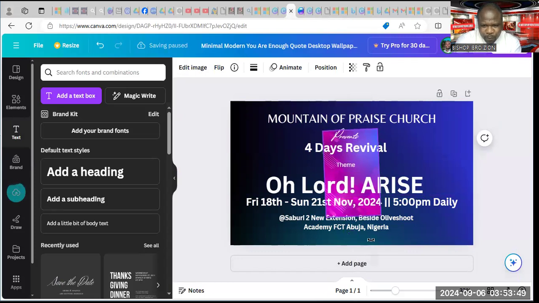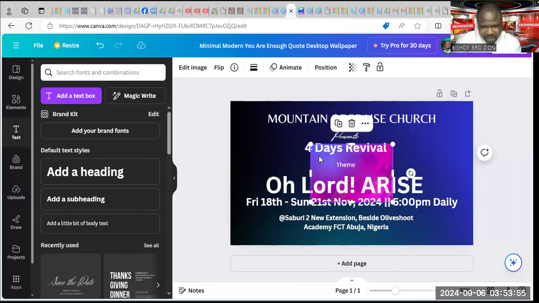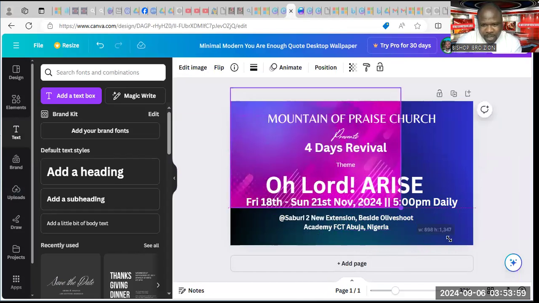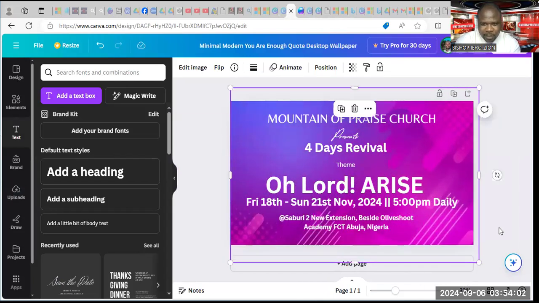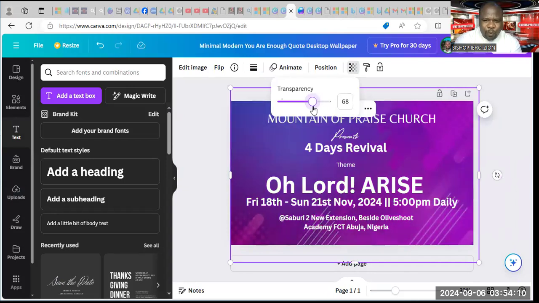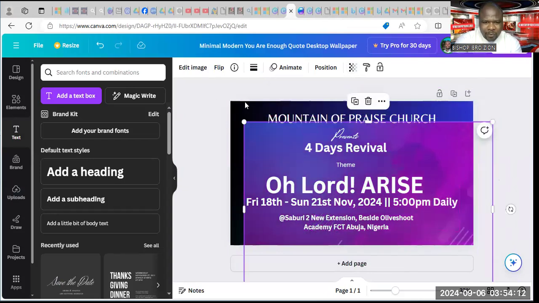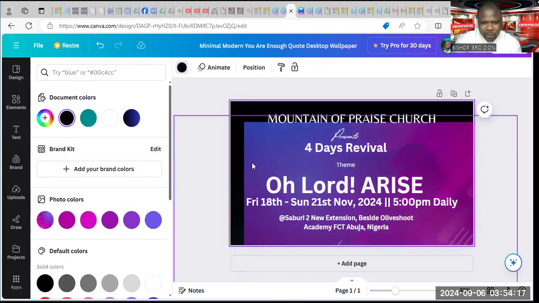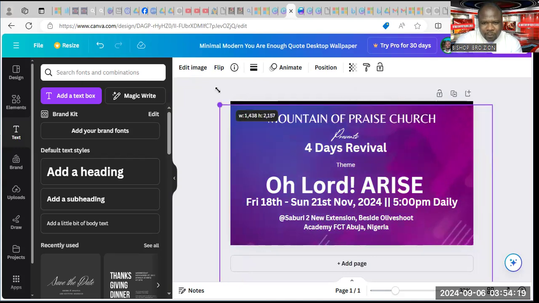But what you need to do is to twist it. Look at this arrow here. I've just twisted it to a landscape. Then I enlarge it. I also enlarge from here until it covers the whole place. So with this tool here, I can make it a bit light, so it mixes up with what I have in the background. Let's even say I decide to make the background a total black because I want this to mix very well.